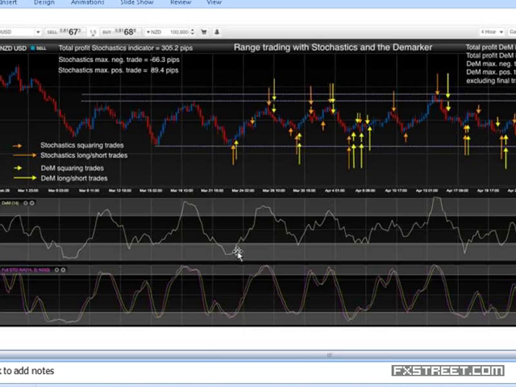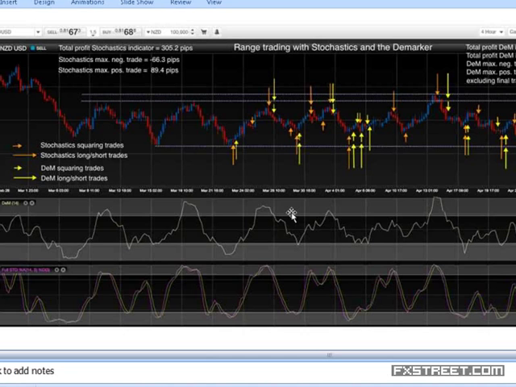The rules for the Demarco were that we would go long when it came out of the oversold zone, squaring it as it went up into the overbought and came back out. If it subsequently dipped back into this oversold zone after going long, we would cut the trade. And the contra on the top side, if it went back up into this overbought zone, we'd got it wrong, the momentum had turned, so we'd stop out of that position.